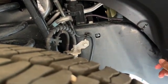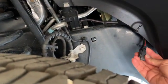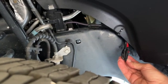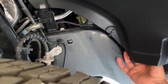So there's the ends. Cut the zip tie off, cut the heat shrink off, and then hook them up to another battery. And that will give me just enough power to unlock my truck. And then I can open the hood and jump start it from there.